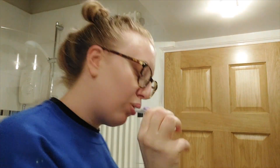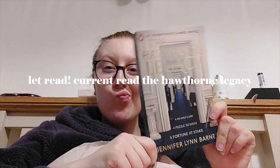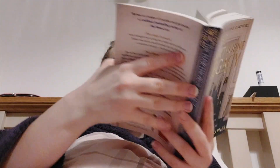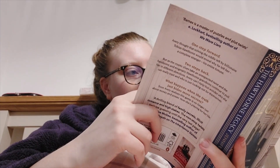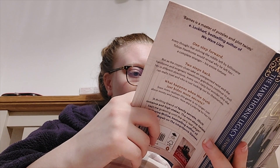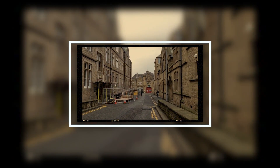Then I got myself ready for bed. I have retainers so I have a whole routine, but if you want a night routine or morning routine video, please let me know and I'll do that. I decided to finish the night reading my book — I actually stayed up until one o'clock in the morning reading because I wanted to finish it. It's The Hawthorne Legacy, the second one in the duology — my god it was amazing, I read it in three days. Reading for me is so calming and relaxing, it's the one thing that will completely calm me down if I'm ever stressed. If you're into reading I would absolutely read this book.